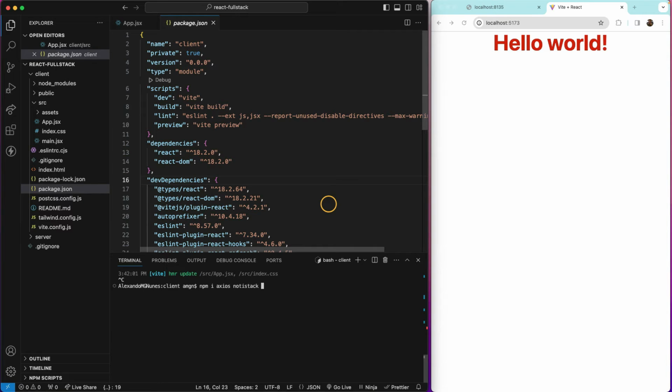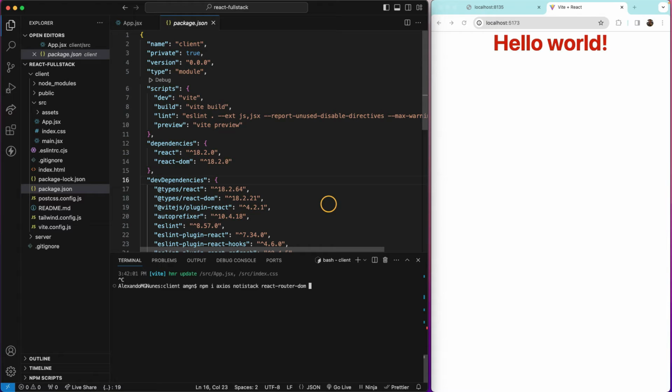I'm going to use Notistack. This will send some UI message to the user when an action takes place, and it can be a success message or error message. We need to handle our routing because this is pure React.js. So we need to use React Router DOM.